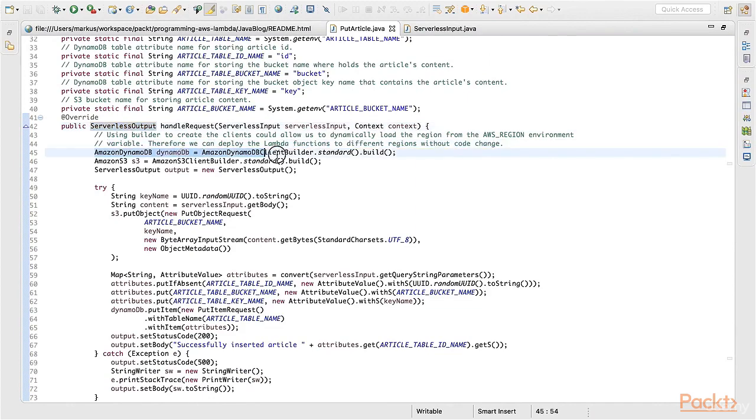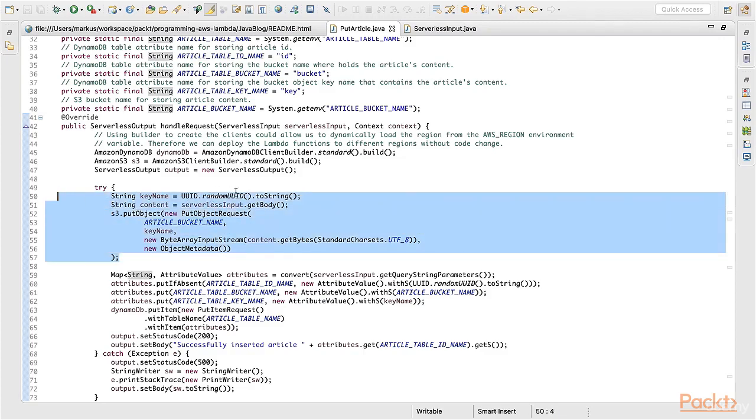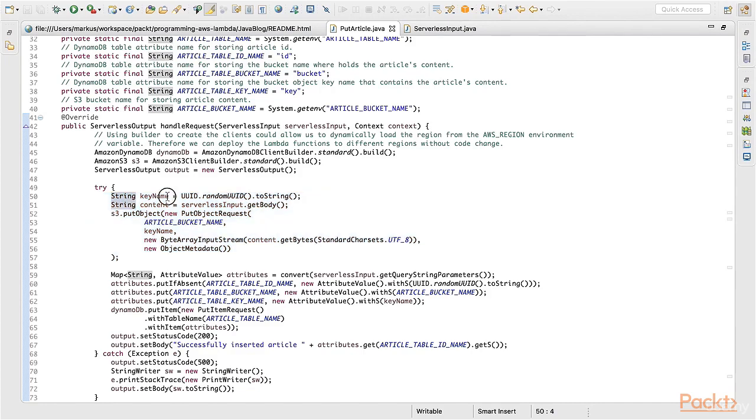The first thing that we can see here is that we instantiate a DynamoDB client and an Amazon S3 client. And we already prepare a serverless output object that we return through our synchronous function invocation. Then down here, we create a random UUID, which we use as a key name for our S3 object that we create to store the payload.